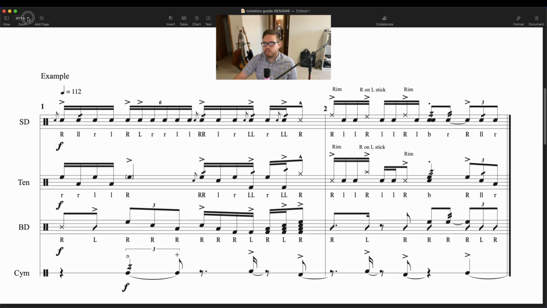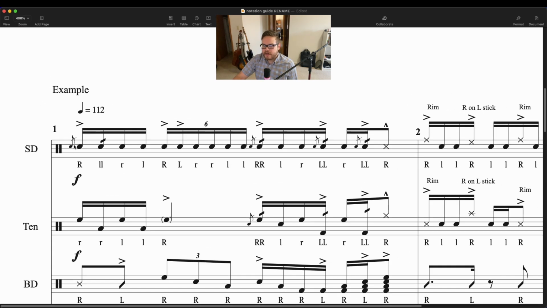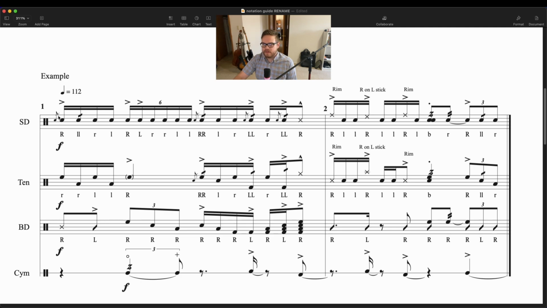I used to do it to where the flag of the 8th note was basically pointing just to the left of the note head. I don't get that psychotic about it anymore. Just keep the grace notes close enough to the notes, and use your best judgment. If it looks really big, really wide and sloppy, you never know, that may subconsciously translate into those way too open flams, and sloppy, bad timing on the flams. You never know. And also it's just a headache to look at and to read.